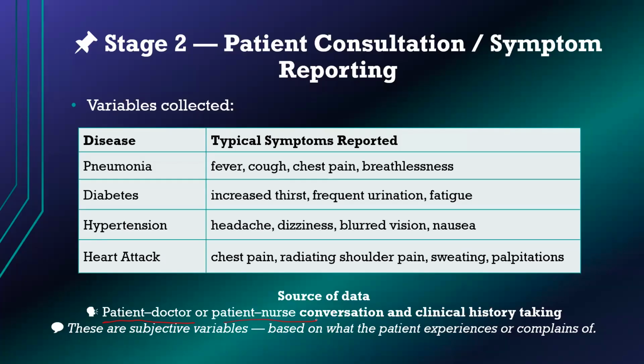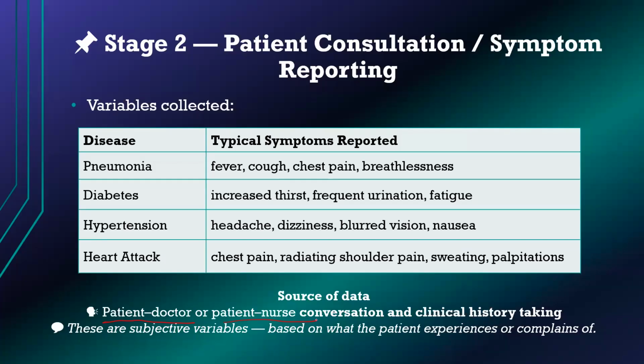Depending upon what model is followed by the hospitals, in some hospitals the patients after registration go directly to the doctors in the OPDs. In some hospitals, there are intermediate stages where nurses collect the initial disease symptoms of the patient, and then with that summary they go to the doctor, and further discussions follow. So, depending upon which hospitals you are gathering your data from, you may find different types of forms for this.